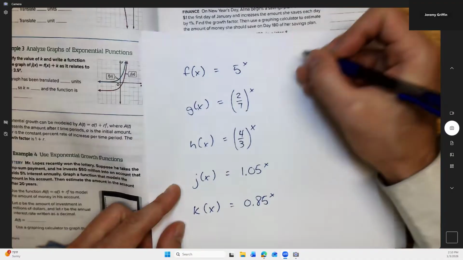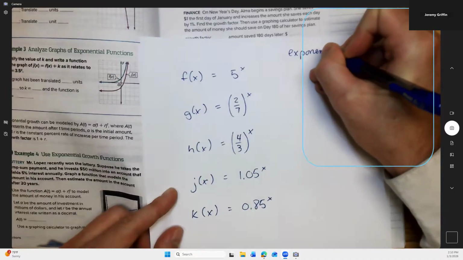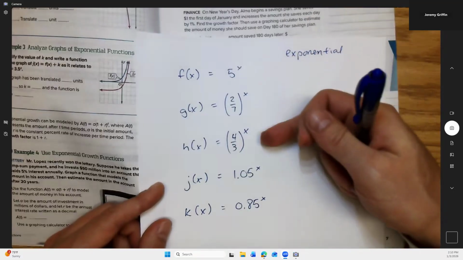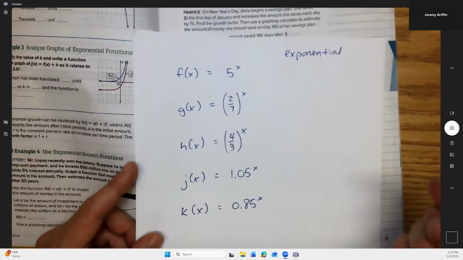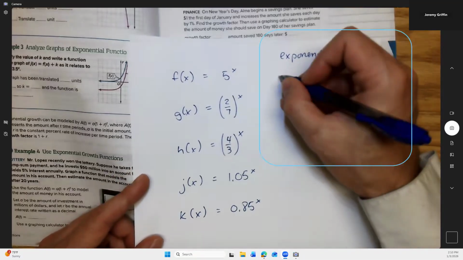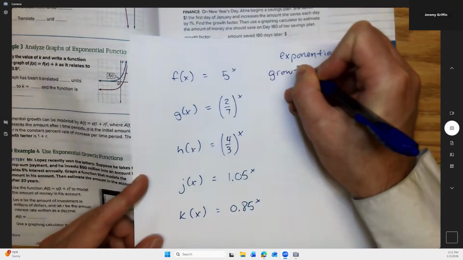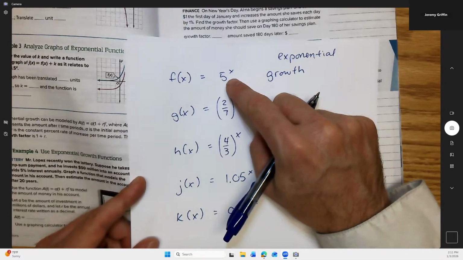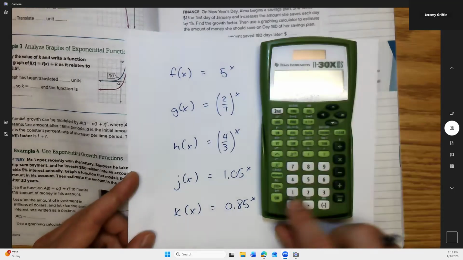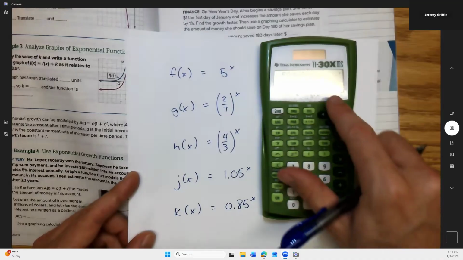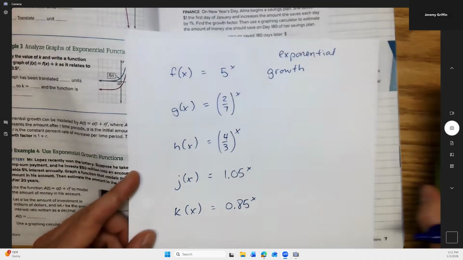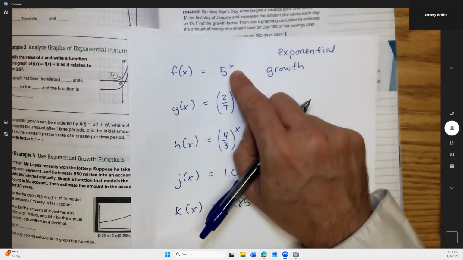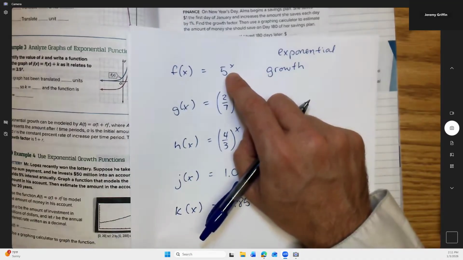So these are all exponential. Again, notice for every single one of these, there's some base number and it's raised to the power of x, which I don't think you guys saw last semester at all, right? But you're seeing it now. So these are all exponential. This first one would be growth, and it's a growth by 500%, because 500% is 5, because percent is per 100, that's the same thing. So if you start off with one of something and then you go one interval in the future, now you're up to like 5 times that.